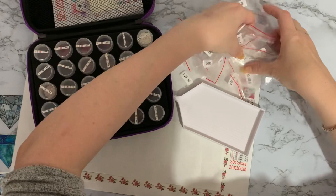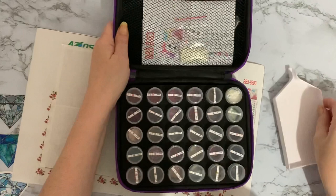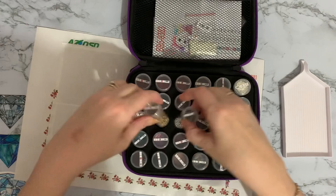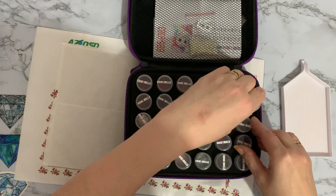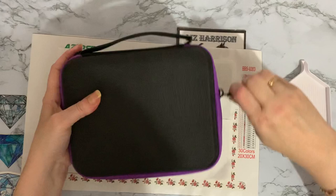Oh dear, I must stop watching horror films — it's no good. Right, we have all these little baggies left over with numbers on. They're quite nice quality so I may keep those. Let me just check that I've got some drills in every single one, none missing. I did check them but I don't want to start my painting and find that one little bottle is empty. Oh look at that color! Yeah, it looks like they're all full. That's all 30 colors kitted up.